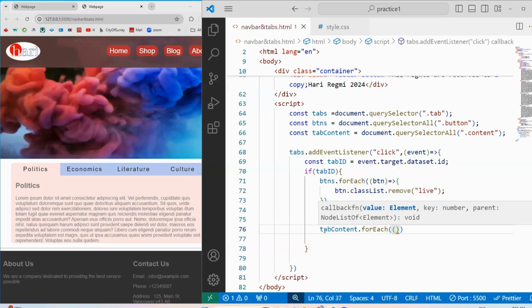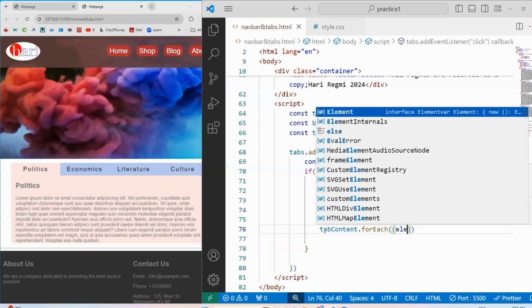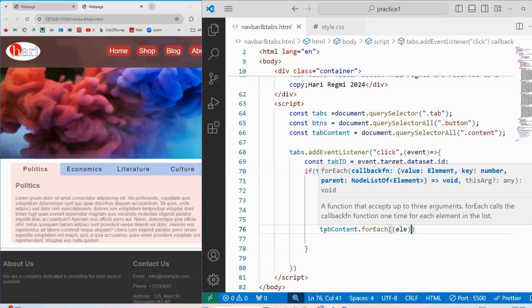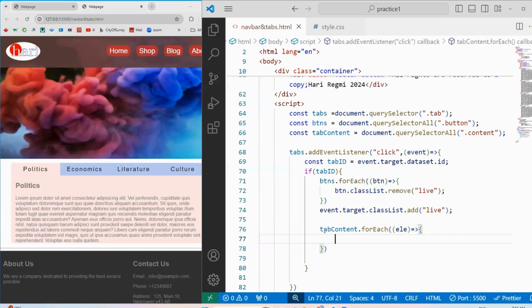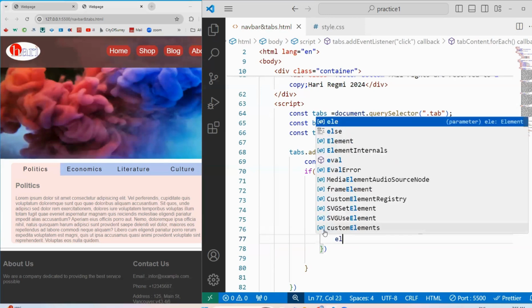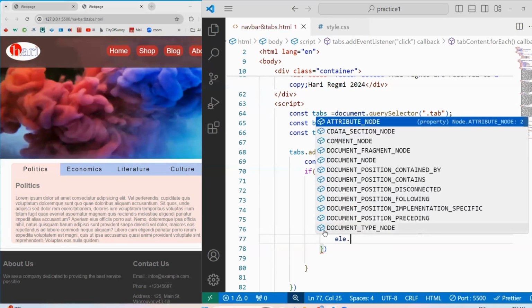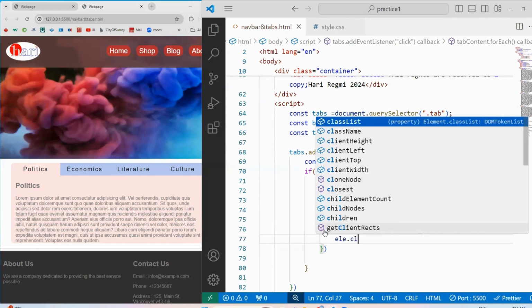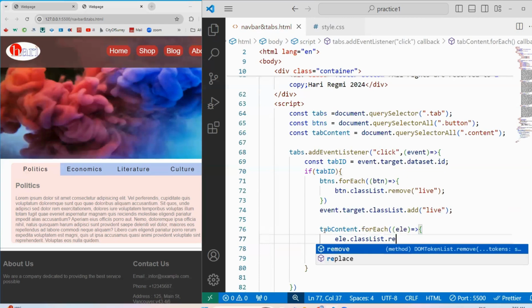We can name it anything, element, arrow function, element dot class list dot remove.